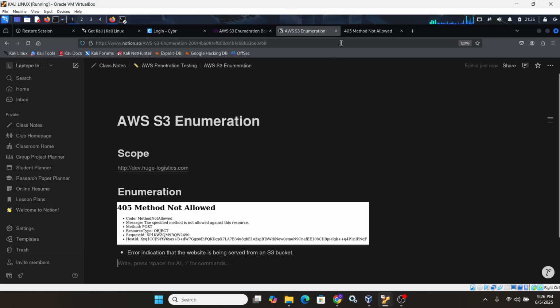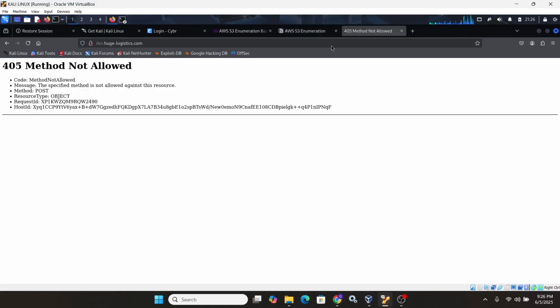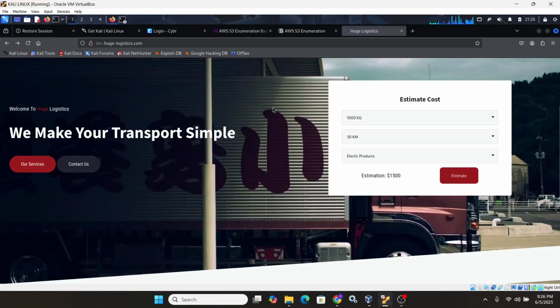So we take that note, we come here. Now, one of the things to do is that we'll try to perform other functions on the website. Let's try to perform some other function and see if we'll be able to do that.